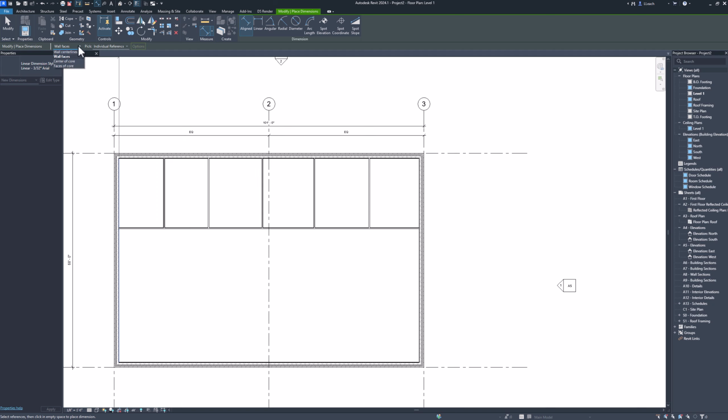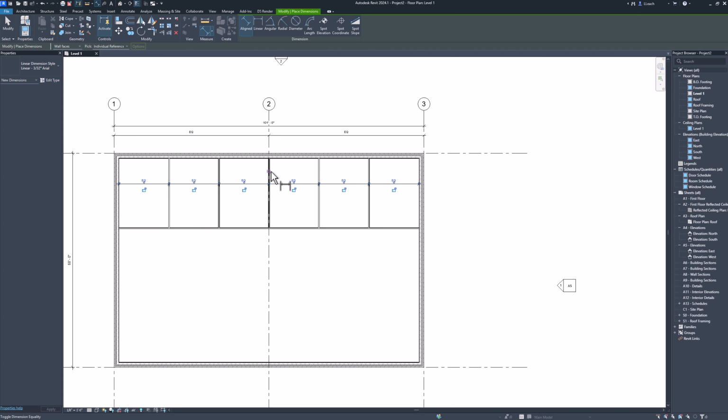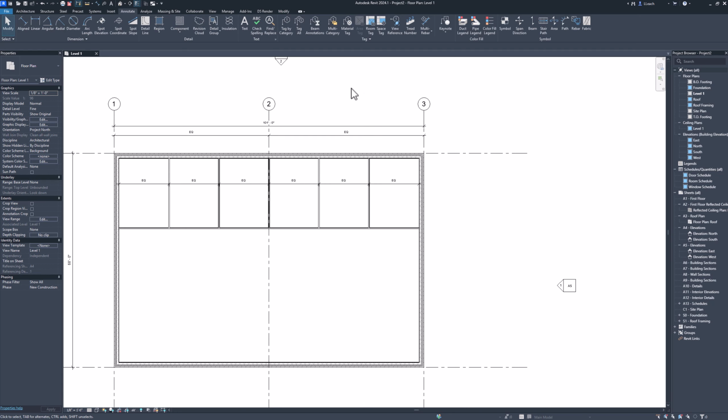Now I want to change it from wall faces to wall center lines for the next 1, 2, 3, 4, 5. And then for the last one, I'm gonna change it back to wall faces. Hit that last wall there. We're gonna place it, so we're gonna move them up here. And again, I'm gonna hit this EQ symbol to make sure that those are all evenly spaced. And we're good there. So hit modify to get out of that.